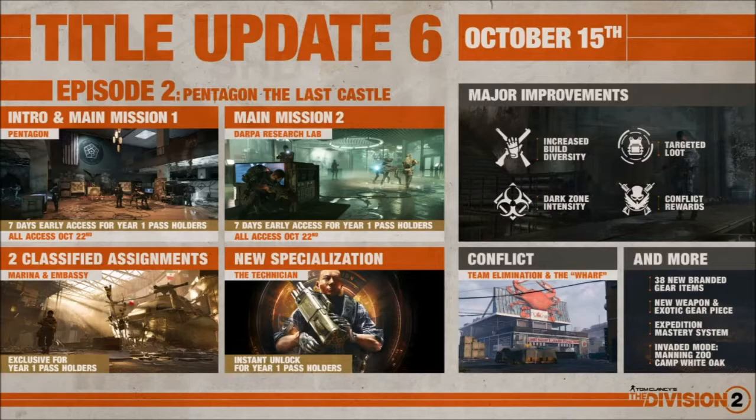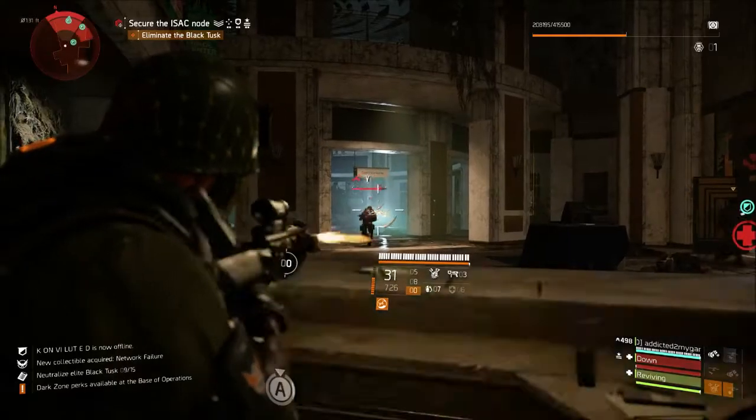You can see the major improvements: build diversity, conflict rewards, target loot, dark zone intensity, then stuff like the new branded gear items, new exotic weapon, or new weapon exotic gear piece, expedition mastery system, and invaded mode, Manning Zoo, and Camp White Oak. So those are now invaded, so you guys can pretty much switch those over because they're pretty long missions compared to stuff like Roosevelt Island.